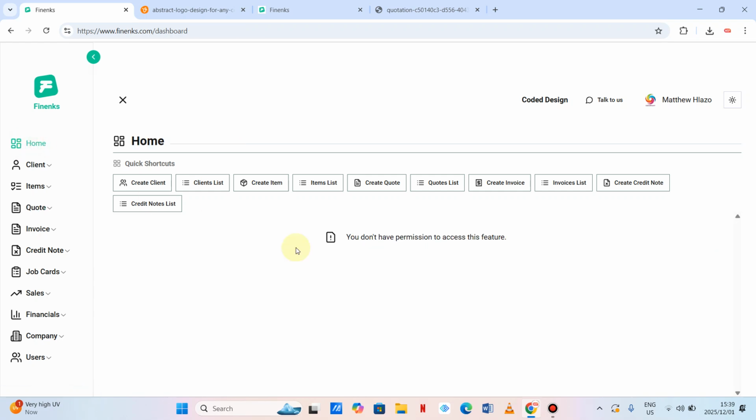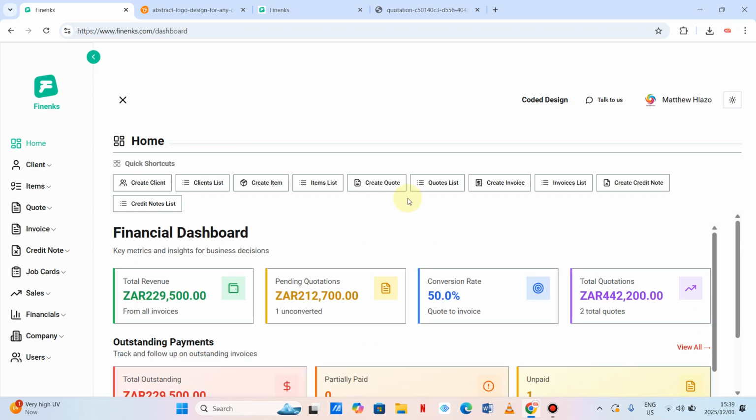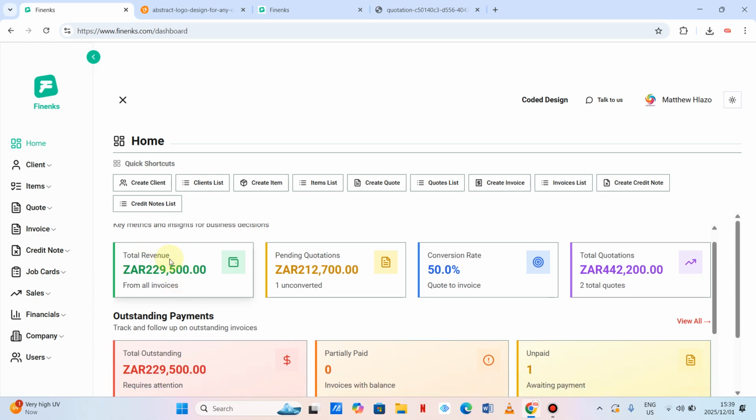My apologies, I didn't click. Okay, as you can see, this is a potential revenue. I just need to quickly change this. It's not the actual revenue, it's potential revenue, because this is a list of all your invoices. The invoice must be paid in order to be the actual revenue. Okay, just need to improve this.